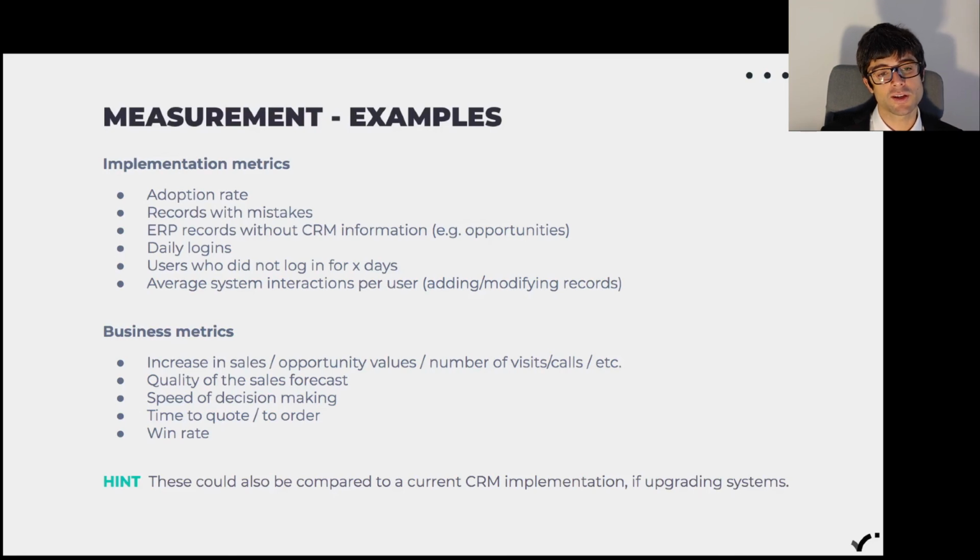If you have especially a current CRM implementation, you can compare this. So make sure you get a benchmark before you engage in changing the system. If you don't, that's absolutely fine. You can still take a snapshot of your current business and try to guess what the metric is today, and still see if the CRM system has improved this. Most likely, if you implemented everything correctly and your stakeholders are using the system and everyone is happy, it's a bit of a bold statement, but if things have been done correctly, most likely this will be the case. So yes, consider all the metrics that you can and adapt them to your business.